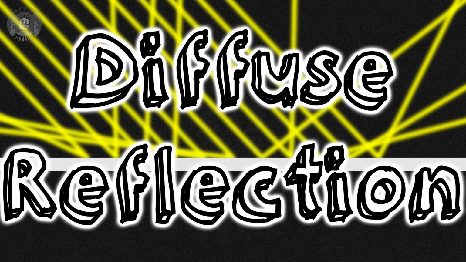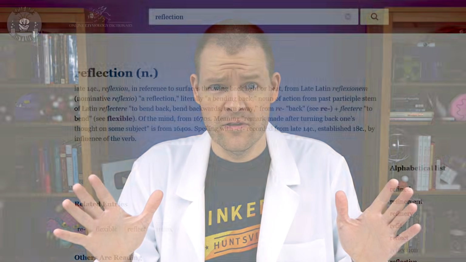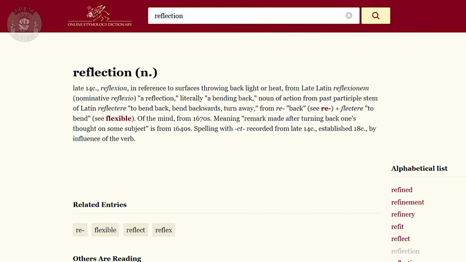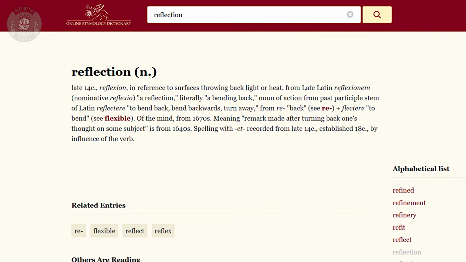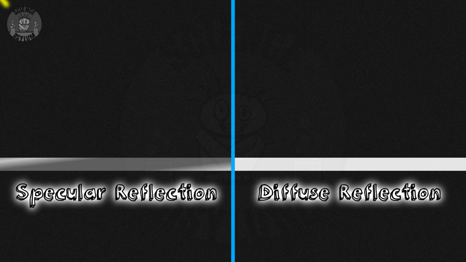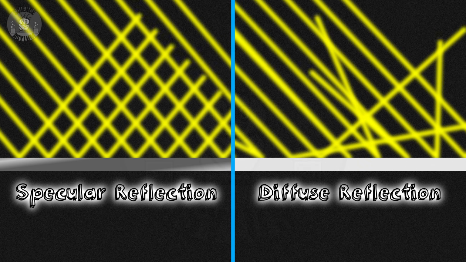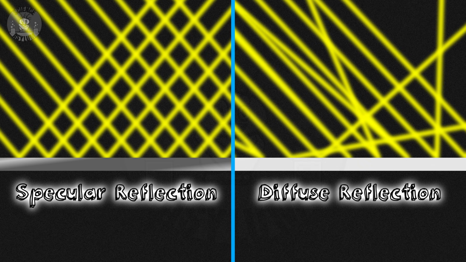Paper is a little different. With paper, the light scatters instead. It spreads out, so we call it diffuse reflection. If you move around the room, you'll keep seeing the same thing, white. The word reflection is pretty fitting for both types though. It comes from the Latin reflectere, meaning to bend backward, which is exactly what both types of reflection do. They bend the light backward, but in very different ways.